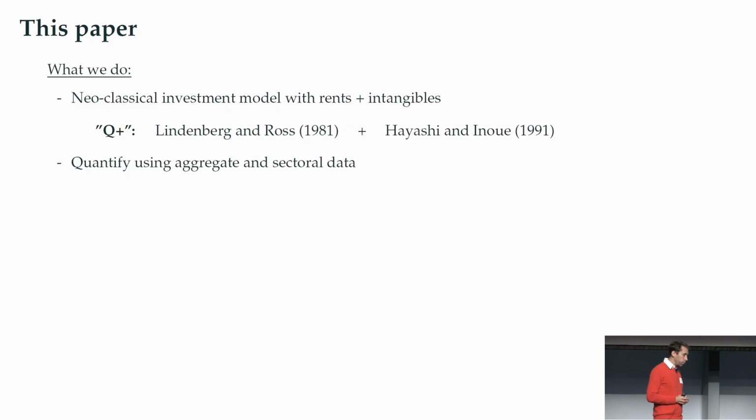Okay, so what do we do in this paper? This is a structural paper. It's applied theory, like most of what I do. So I'm going to start from a model. It's going to be a very simple workhorse investment model to which we're going to add one bell and one whistle, whatever the idiom is. The first is that we're going to allow firms to earn pure profits in this model, so essentially charge markups on the products. The second is that we're going to allow them to operate several types of assets. One is physical capital, and the other is going to capture this notion of intangible assets that might not be properly measured in the data.